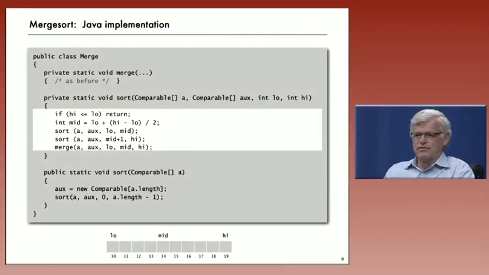Otherwise, this is a very straightforward implementation, and it's actually a prototype for algorithm design that we'll see come up again and again. It's called divide and conquer. Solve a problem by dividing it into two halves, solving the two halves, and then putting the solutions together to get an appropriate answer.